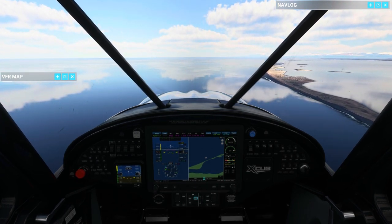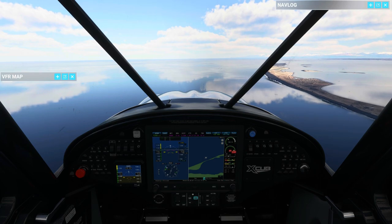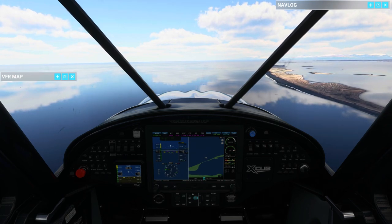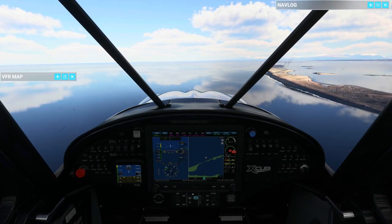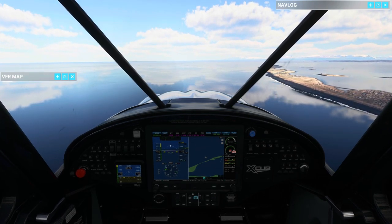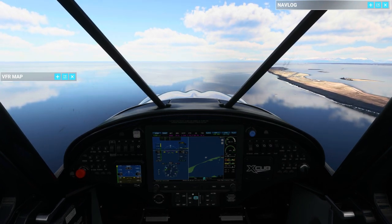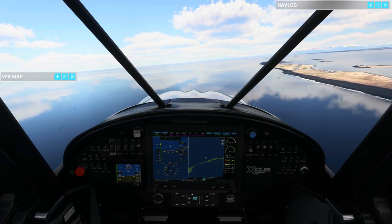See if we can put a flap out. Let's see if we can get lined up here. There we can see the blinking light of the airport. I sure wish we had a different plane, but the CubCrafter's not too bad. All right, let's start trying to slow down a little bit. Get lined up here.